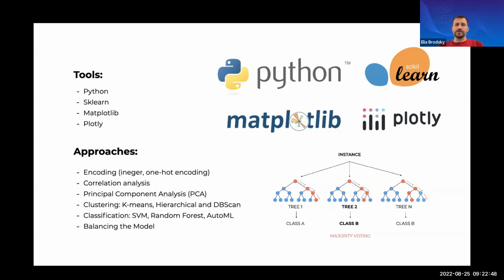Finally, we'll talk about several different specific data science tools that you will be exposed to today. We'll talk about encoding. So as I mentioned, this is a data set that contains such answers like yes or no, right? And so we obviously want to convert those to integers because most machine learning methods are designed to work with numeric data. So we'll talk about different kind of approaches to encoding.